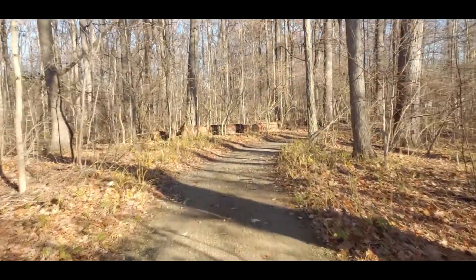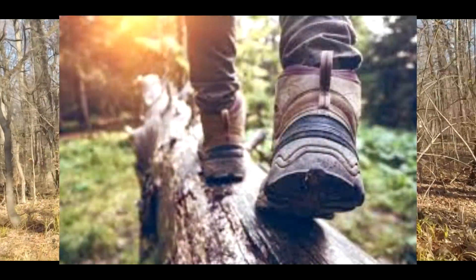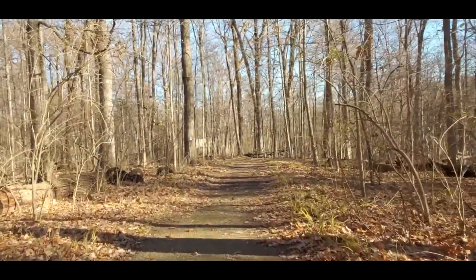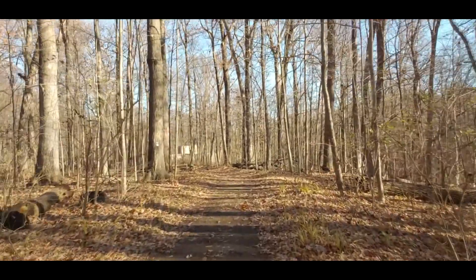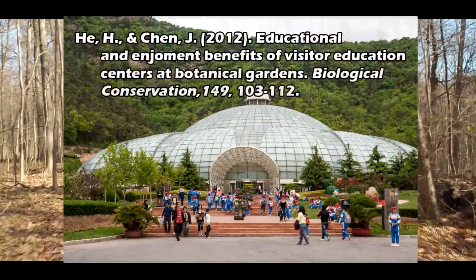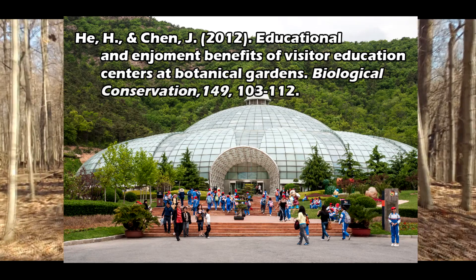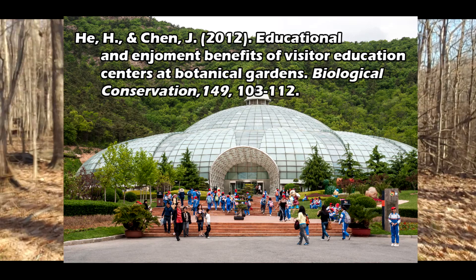There are many benefits of having a conservation center. It could increase the use of the woods by the community and campus, which could get more students interested in joining Wright State Campus. The more students who use the woods could lead to more students wanting to protect it. Finding directly applicable research on the benefits of conservation centers is tough. However, arguments exist to show that education centers built in botanical gardens not only increase visitor satisfaction and enjoyment, but also increase the likelihood of those visitors recommending the centers and their subject matter to their friends.